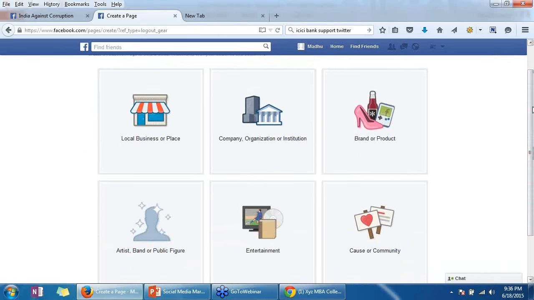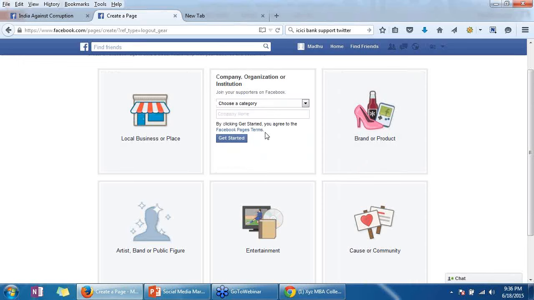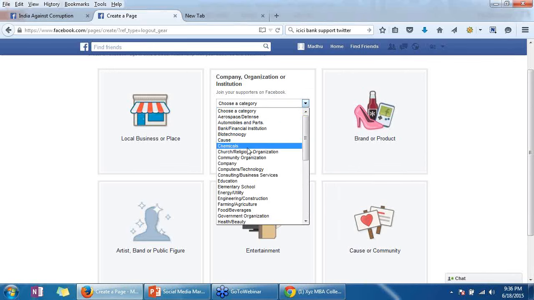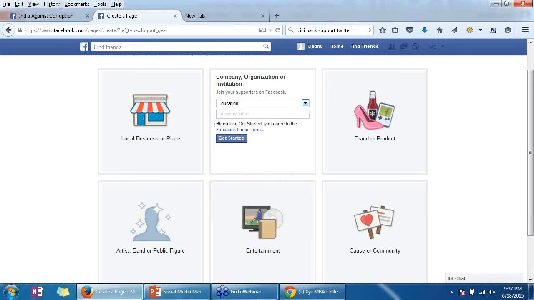Now see, I can't explain individually, so that's the reason I took the presentation, so that you know what is what in this particular option. Now I want to create one page for one company or organization, some XYZ organization. And very important is that your category matching is very important. So I will say I'm creating this for education academy.